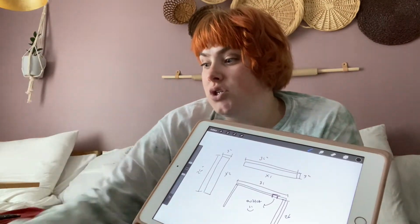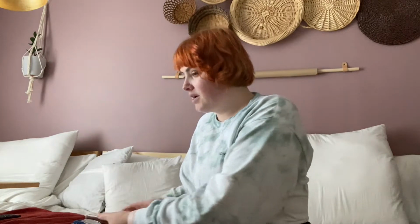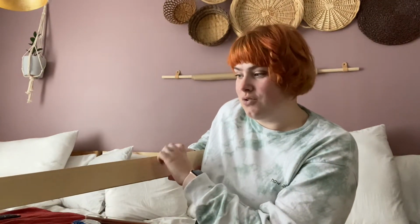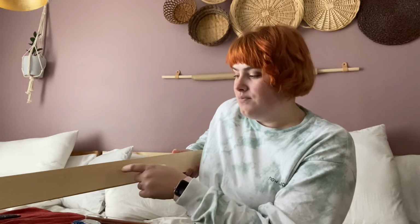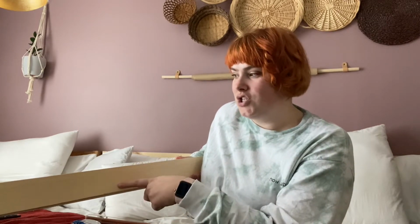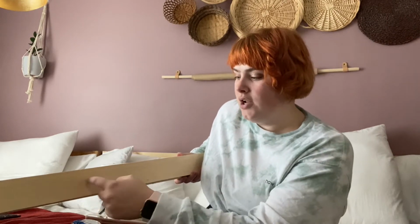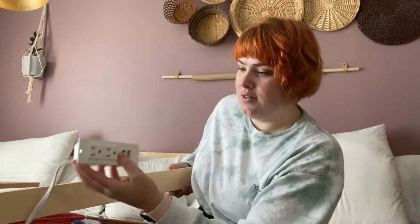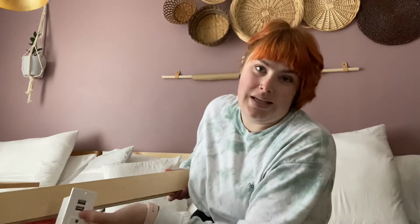Originally, I was going to cut it in the center of this, but this is only 3 inches wide. It would be very difficult not to split all of the wood if I did it that way. So I'm going to cut this to 31 inches, and then cut out a notch to fit this in. It'll sit kind of like this. Because I have two screw holes, I'll cut it out so that it fits this box part, and this will just screw into the top. It'll be on the one side, but that's fine because it's against the wall, so it doesn't really matter.